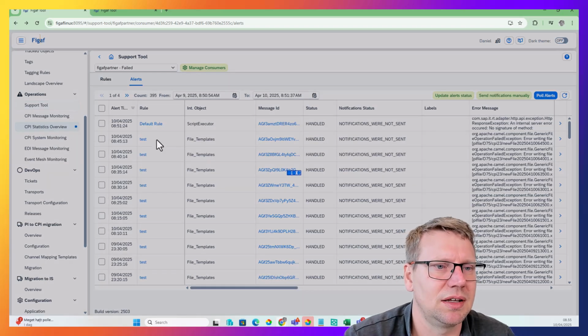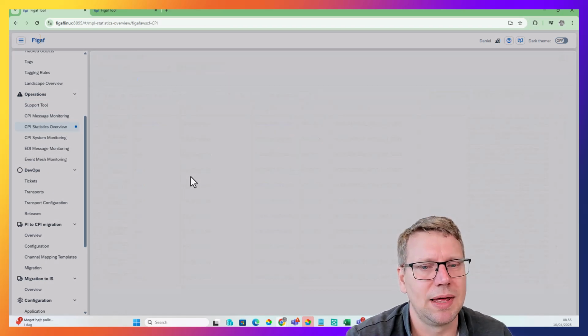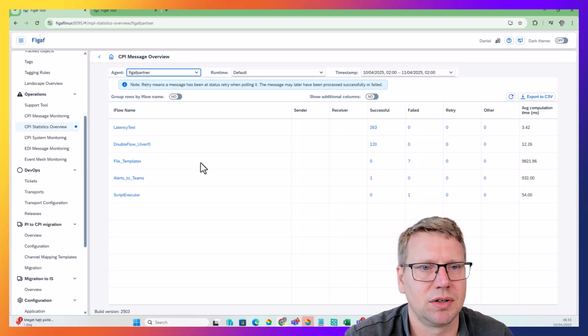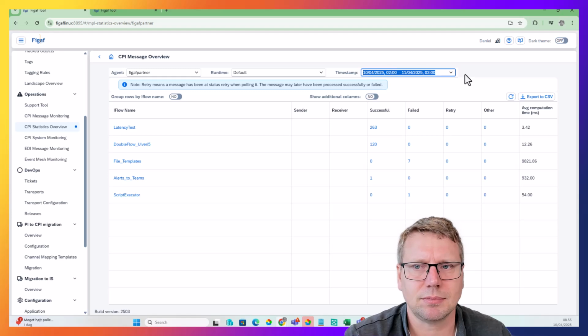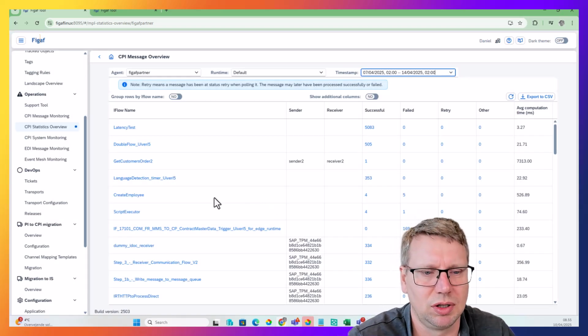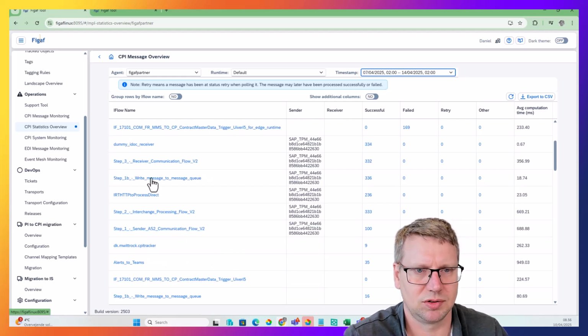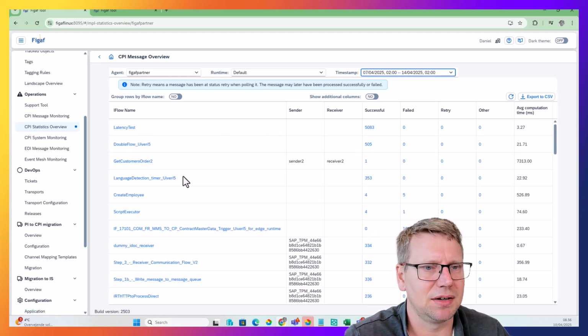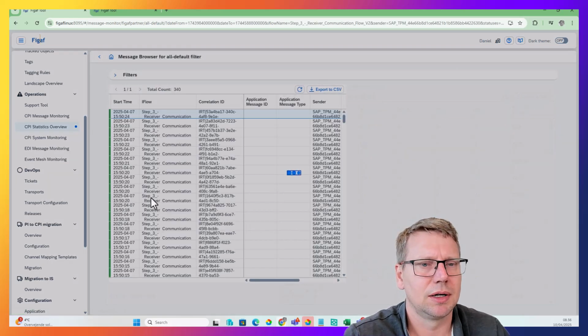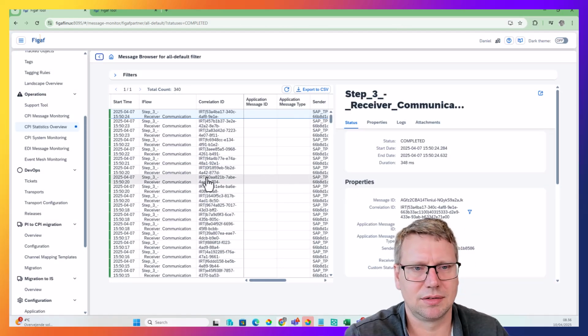Cool. The next is the statistics overview. This is one place where you can see what is being processed on your Integration Suite during different times or periods, making it a lot easier for you to drill in to see what's being processed. We are getting some data about TPM agreements, a lot of successful messages processed. And the idea is we can actually go in and say, okay, let's check what are the errors we are getting in this one. So we can click here. We can see we are getting these.